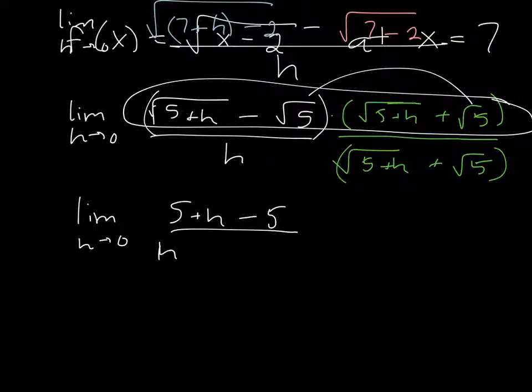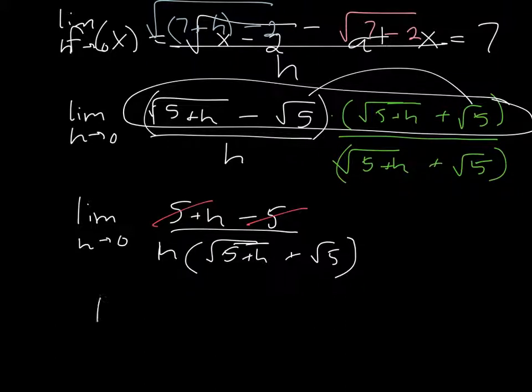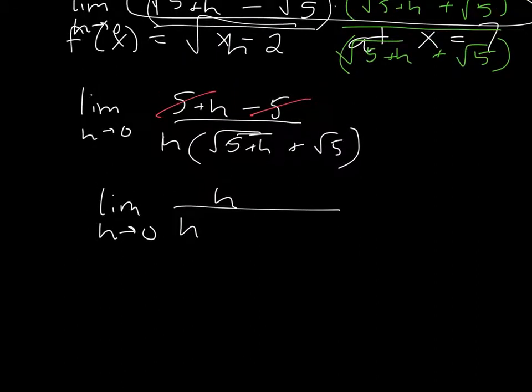Denominator, let's not waste time with the denominator. I'm just going to write it. I know it looks messy. Square root of 5 plus h, and then plus radical 5. I'm just leaving it in factored form. Numerator, your saving grace, things are canceling. We've got 5 minus 5, those are gone, and I end up with the limit as h approaches 0 of h in the numerator over h times all of that stuff in the denominator, which is radical 5 plus h plus radical 5. The h's cancel, and I now have 1 over radical 5 plus h plus radical 5.